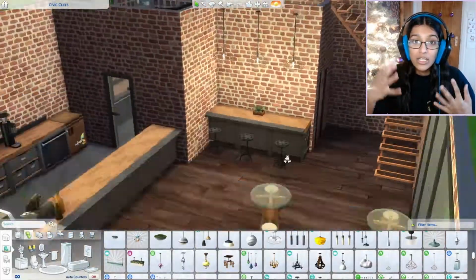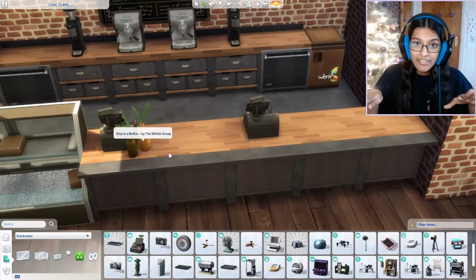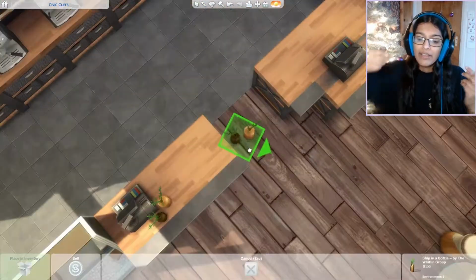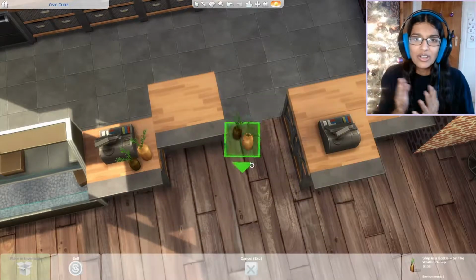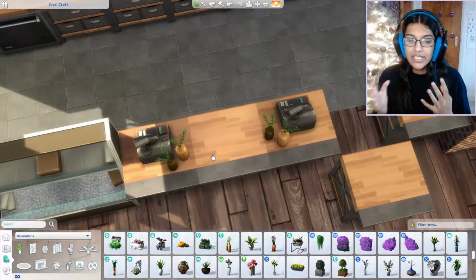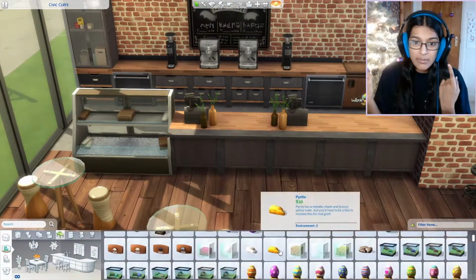I really wanted some really low hanging pendants over the bar areas. I think those are so cool when you have like 3 sets of low hanging lights. I really like that look, so I made sure to include that and then continued those same lights throughout the rest of the build.